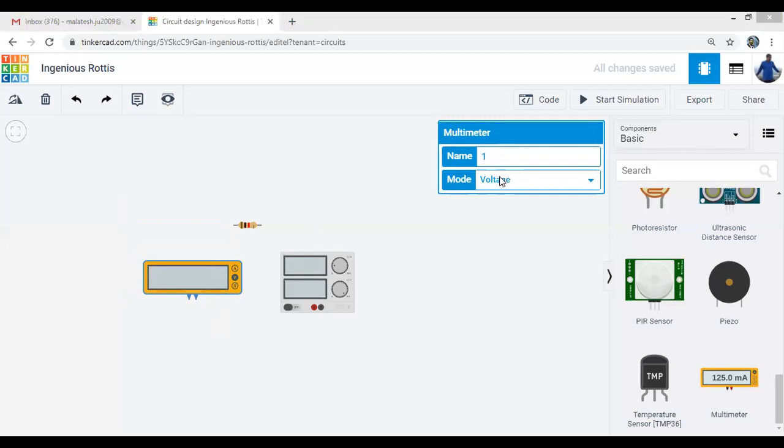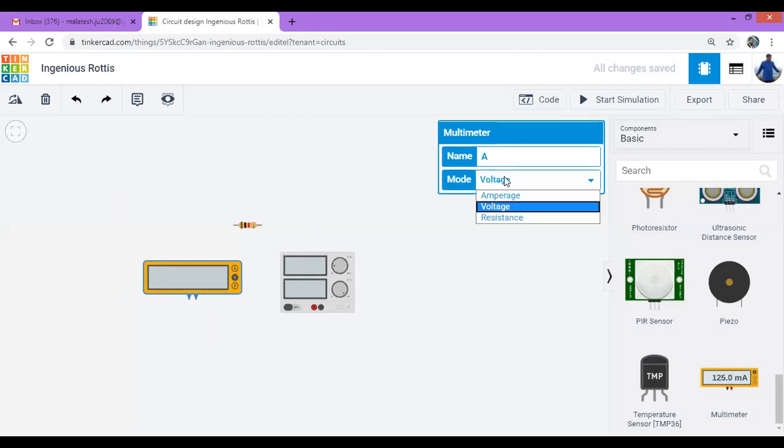Now, I will give the name for this as A because I want to use it as an ammeter, or you can give it ME also, or simply a meter is enough. Now you have to give the range here. As we know, the multimeter can be used for various applications to measure voltage, current and resistance.